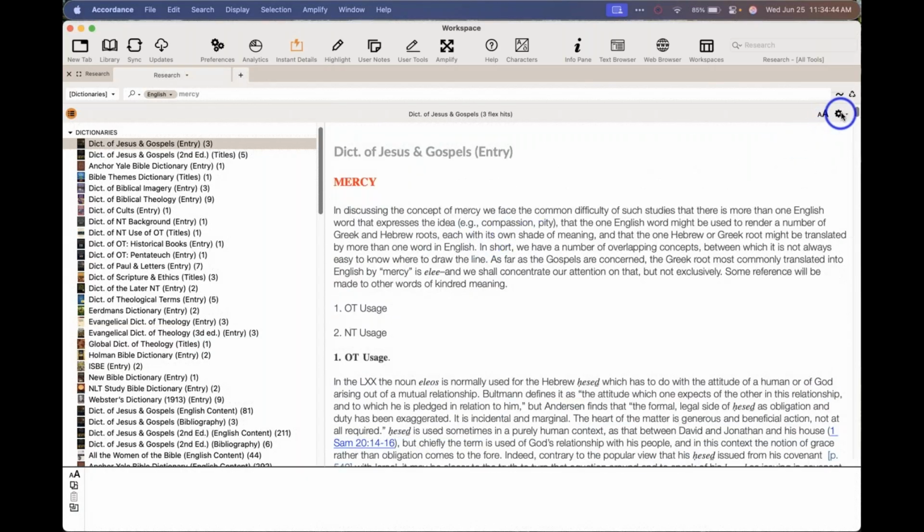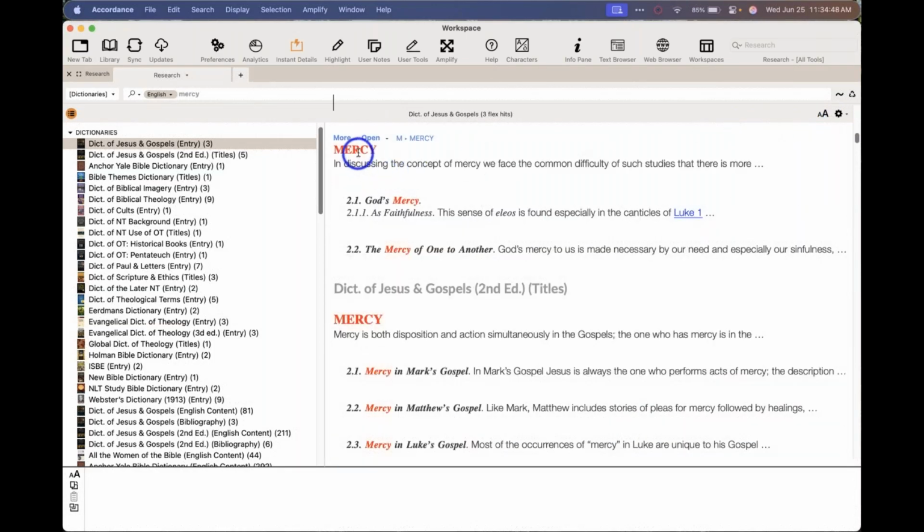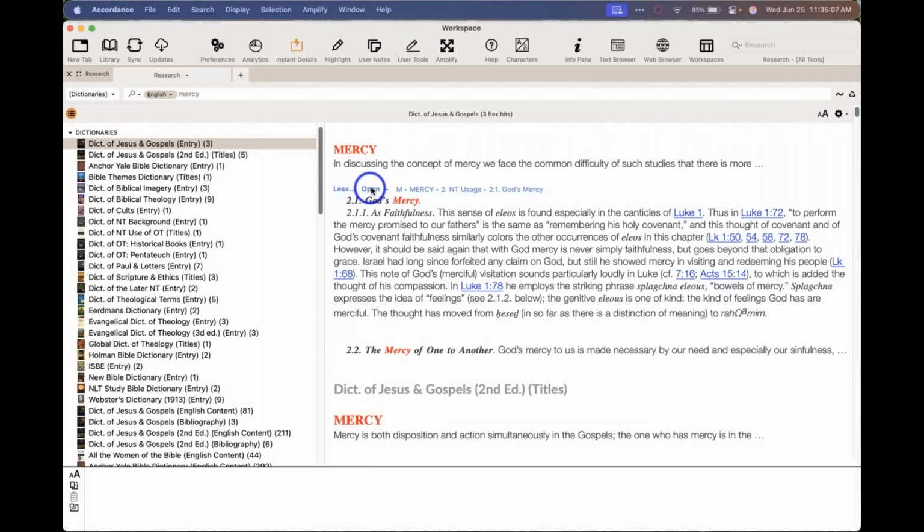So if I go to here, let me just go to show excerpts. So here's 1. So that's a broad mercy, capital M. Here's another one, although that's a subdivision of this one, and then here's another one. Now, Accordance, this is kind of elegant and easy to miss, but when I have my excerpts showing, in the place where I can go to more or open, it also shows me this second use of mercy in an entry in Dictionary of Jesus and the Gospels.